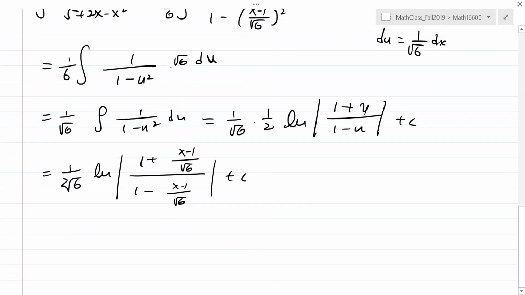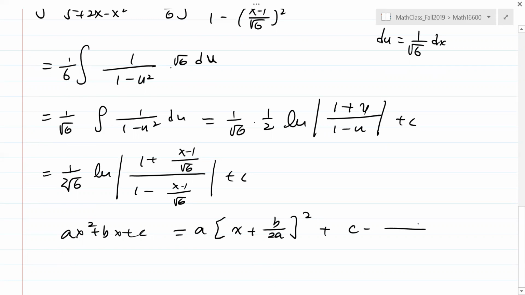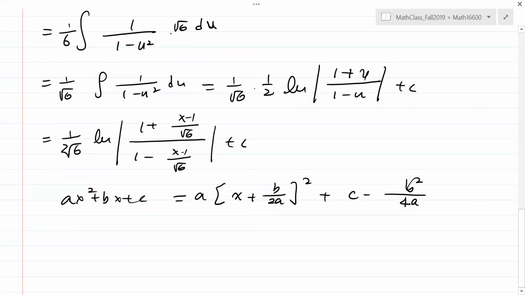every polynomial, ax squared plus bx plus c, can always be expressed in a form like that: x plus b over 2a squared plus c minus b squared over 4a. Okay, so it can always be written in that form. This is where we get the quadratic formula from. You know how to get the quadratic formula; you use that from middle school.